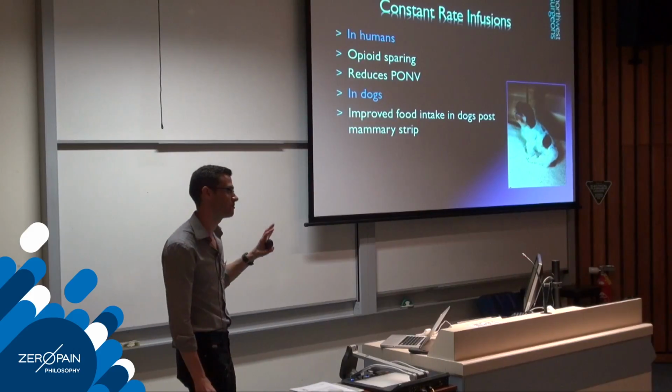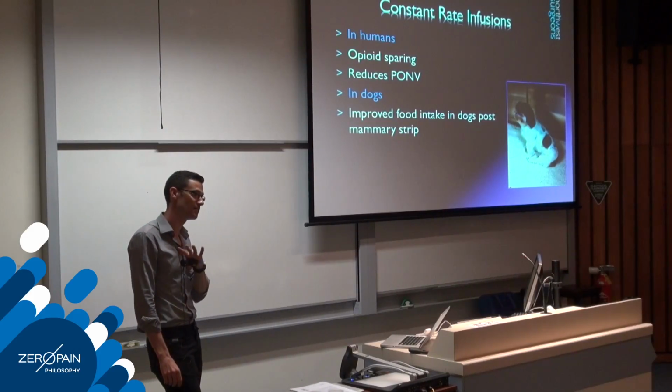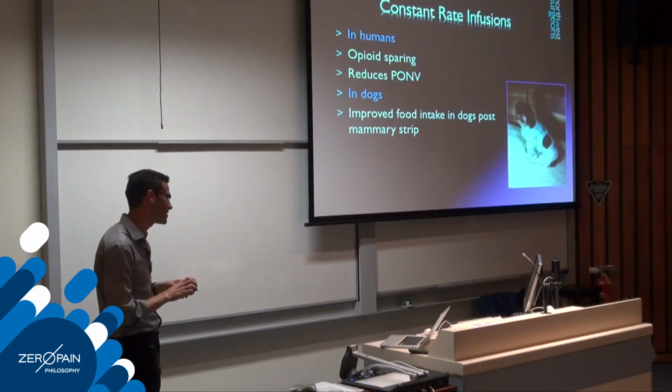Having said that, I have tried it on bitch spays. I personally find bitch spays one of the most difficult things to anaesthetise and keep at a really nice stable plane of anaesthesia. That's where I like using alpha-2s in them. But if you go back and try this on bitch spays, some of them just don't want to know. You pull on the ovary and they'll be jumping off the table still. It is a massive stimulus, obviously, having your ovary tugged on.